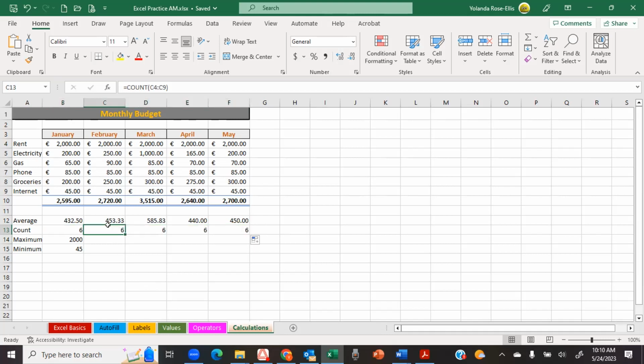And you can see in C13, we have the formula that calculates only for column C. And in D13, we have a formula that calculates only for column D. And so the same for column E and the same for column F. So the autofill fills in the formulas, but it makes it specific to the row or column that you are filling in. Any questions or comments?